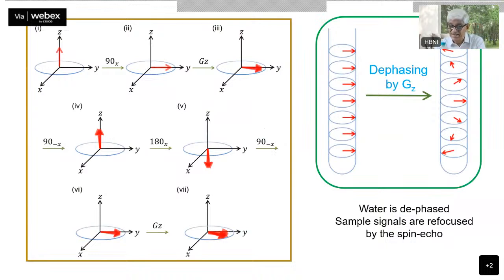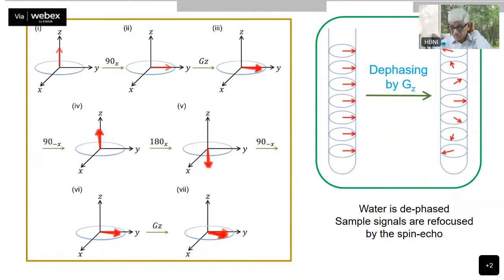Therefore, this is indicated here on the tube with respect to the sample tube. So water is getting dephased into various positions in the transverse plane. Therefore, when you take the sum total of all of this, there is no signal. When water is completely dephased, there is no signal, right?